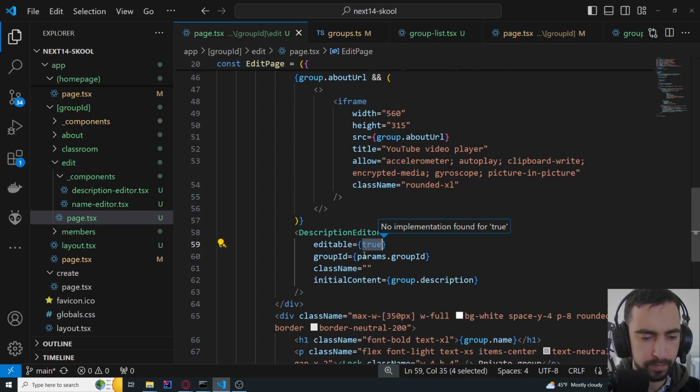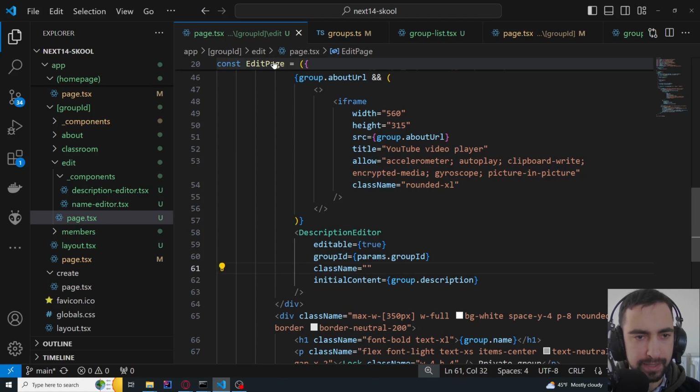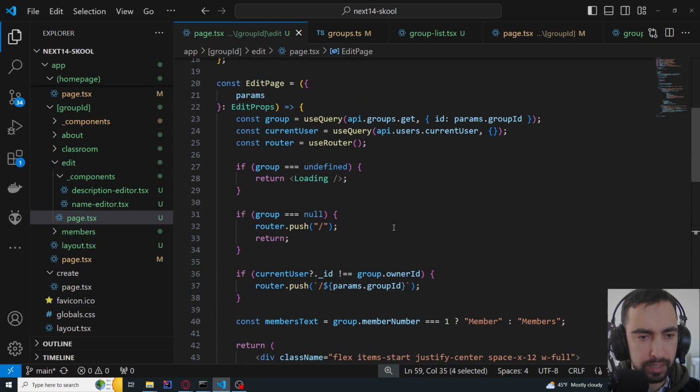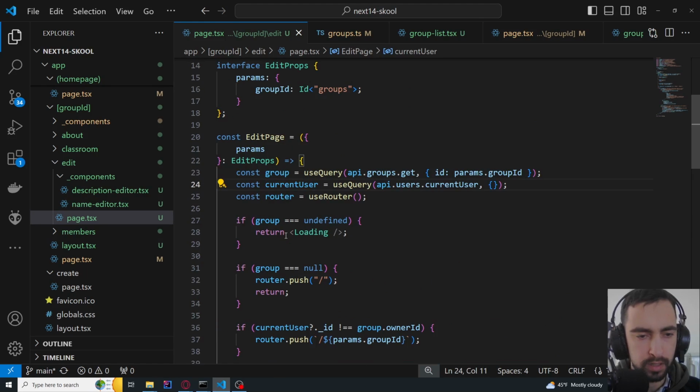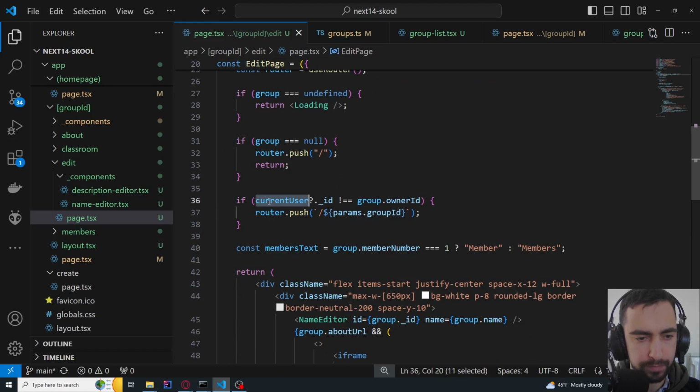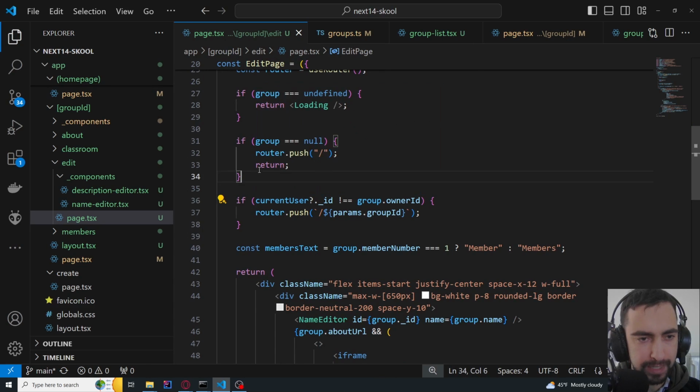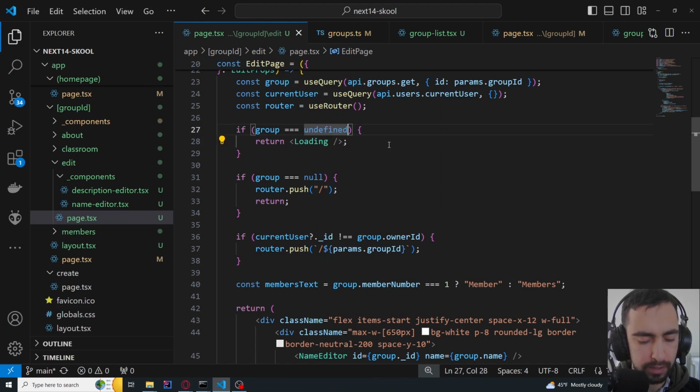So let's fix that. But before we fix that, in the groupId edit, let's fix this editable true. We need to check if the current user is the owner. So we're gonna have a few issues here, it seems. This user can be null or undefined, so let's fix that first. If group is null or current user is undefined, not null, then return loading.